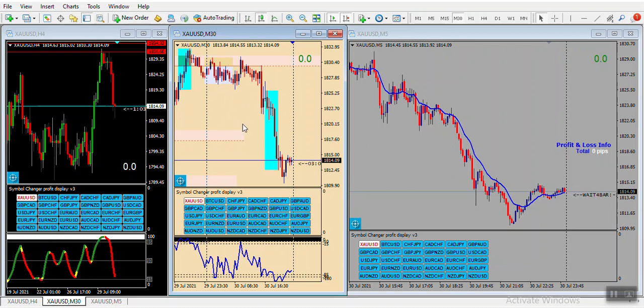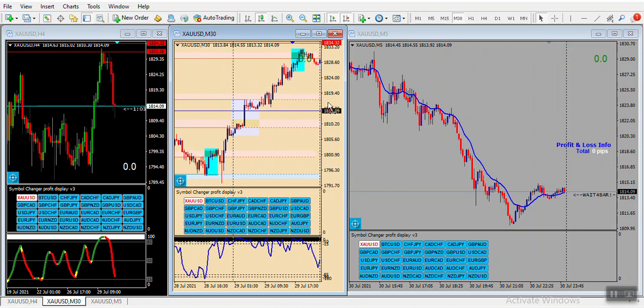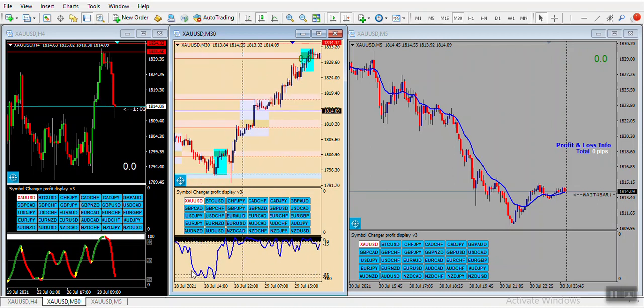Then the M30 oscillator must break below the 85 and 90 level for you to buy. In the case here, it must break below the 85. The first line is the 85, and the second line is the 90. So the oscillator must break either of these levels for you to consider a buy.